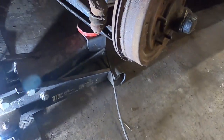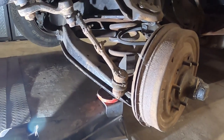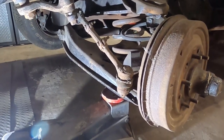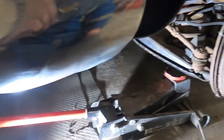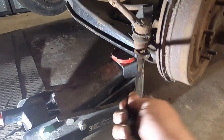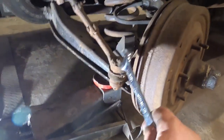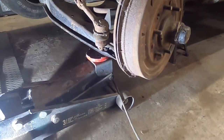So we got it ready to go here. I'm probably going to put you into fast forward or time lapse or something. No sense you watching me struggle with these bolts live, but I will leave it on. So the first one that we're going to take off will be the tie rod. I like to take the tie rod off just so I can swivel things around. Makes life a whole lot easier.